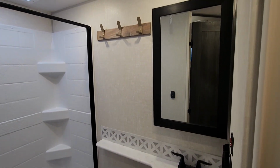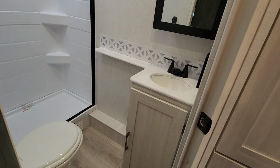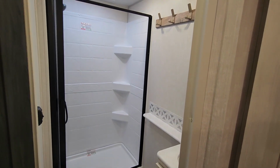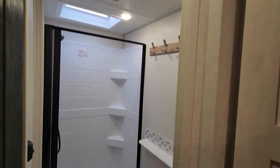So medicine cabinet, you've got hanging storage already built in, a ton of LED lights so you can see what you're doing, lots of outlets. You've got a porcelain toilet there as well. Again, you've got that heat going into around that plumbing area. So if you're someone who likes to push the season, it's going to be quite comfortable to do that.